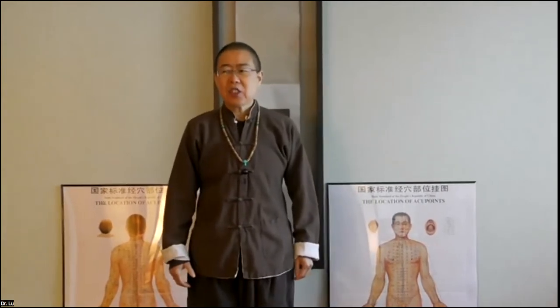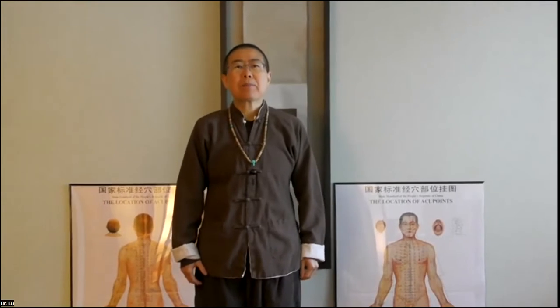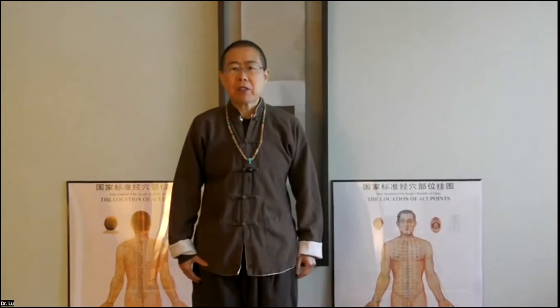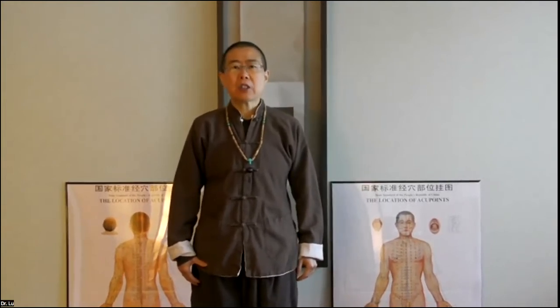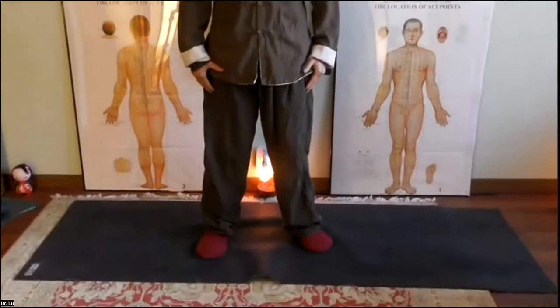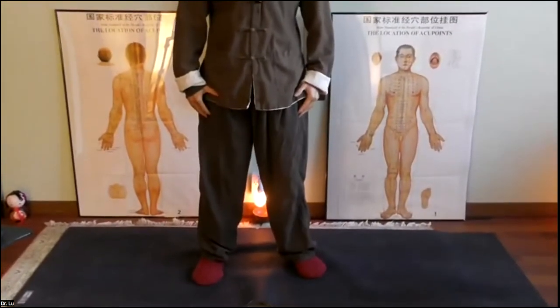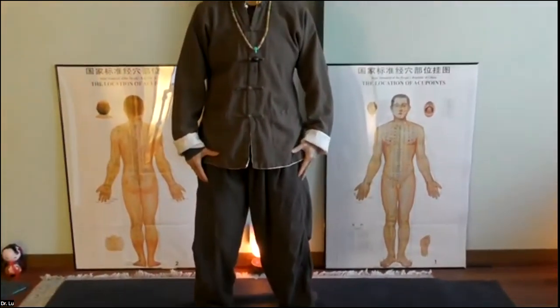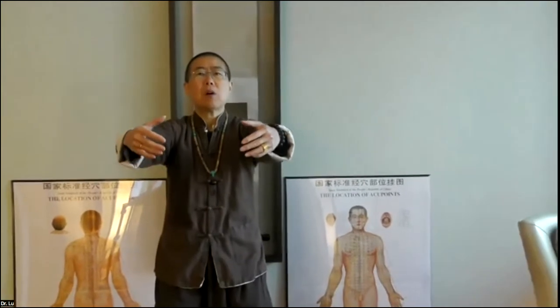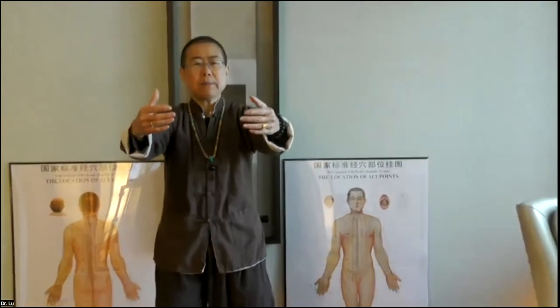So let's start with our part one. That's our deep breathing exercise, and this is based on Taoist longevity exercise. Your legs shoulder width. Naturally bend your knee. Put your arms up. Remember what we said. It's like you are holding a tree.